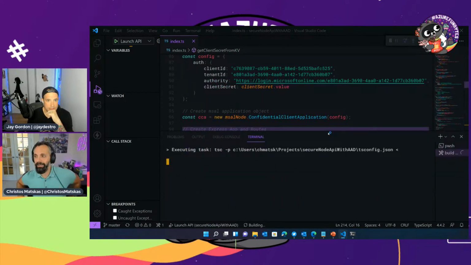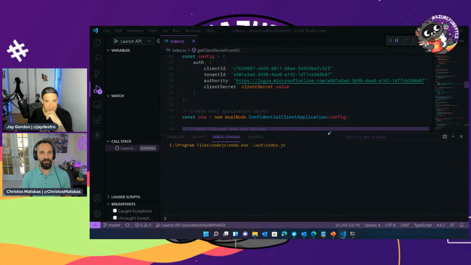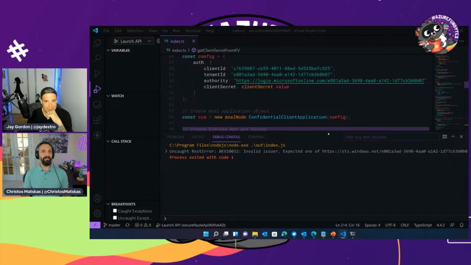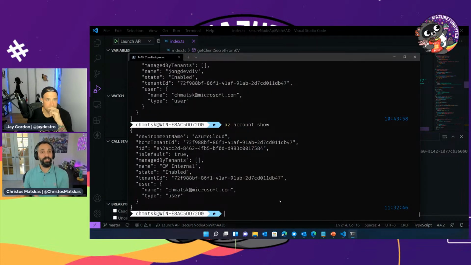So no secrets in this. I was going to do the demo, and then I said, well, I have an MSAL client secret there. This goes against what we're supposed to be doing or showing. Oh, yes. Now, why do we get an issue here? Well, currently my Azure CLI is logged in with a different account, and I'm using a different cloud. In fact, I'm using a different subscription, which means that the account you see over here is not signed into that account. And because Azure Identity is trying to sign in, it says, this is their own tenant, you're trying to sign in with their own tenant.